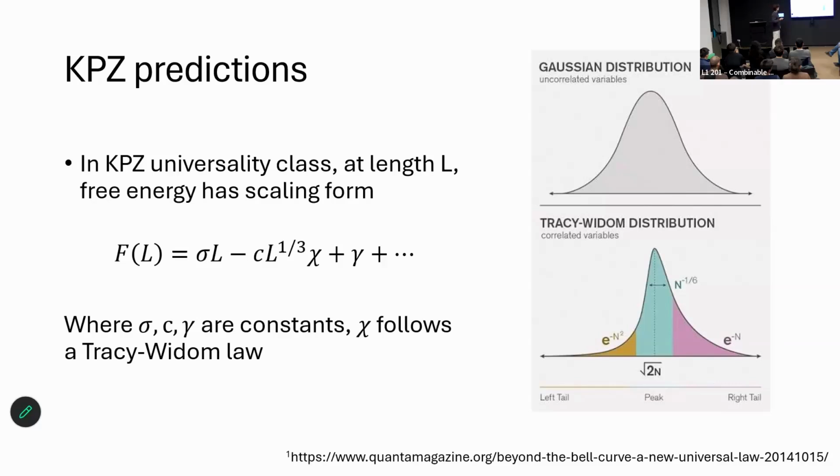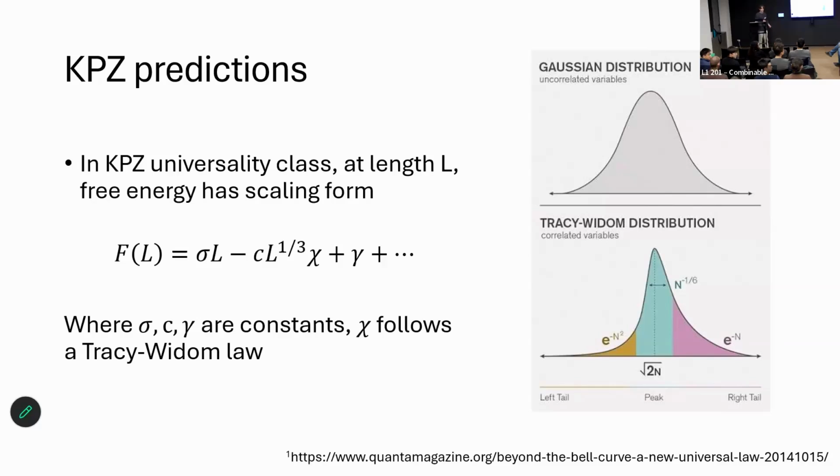Okay. So what's the physical meaning of this? Thanks, that's a good question. I forgot to say where this actually came from. This distribution comes from random matrix theory. If you take random Gaussian orthogonal matrices and look at the largest eigenvalue, the distribution of that largest eigenvalue follows this. I don't even know why they're related, but they just seem to be. So the skew is saying that you're more likely to be on the right tail than the left. Physically, I don't really know why. That's some math mystery.